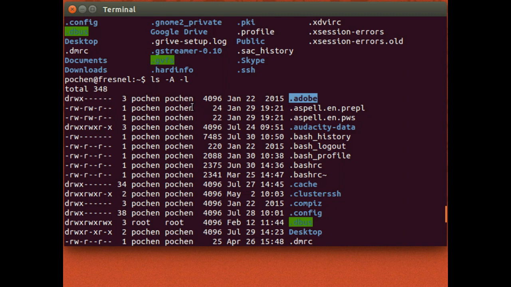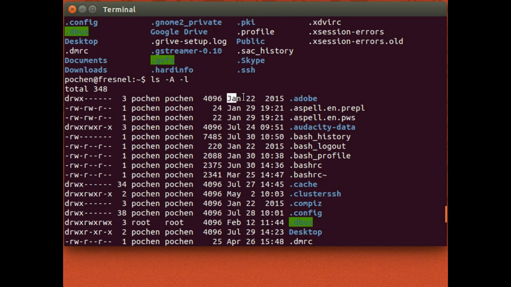The fourth column is the group name of that particular directory. In the Linux operating system, user accounts can be grouped into different groups, and each group will have a different name. And then the following column shows the size of a particular file or directory. A directory is also treated as a file, so it will have a size, but we cannot confuse this particular size with the storage size of all the content inside a certain directory. We'll look at the particular command for calculating the storage size of a certain folder later on.